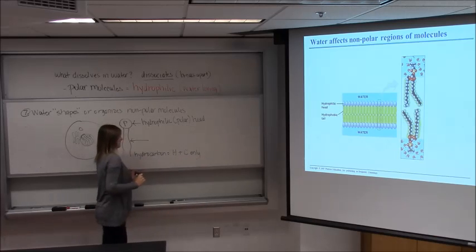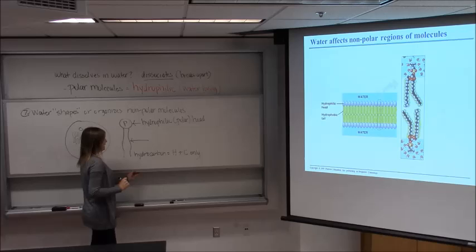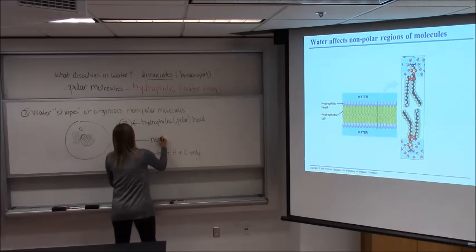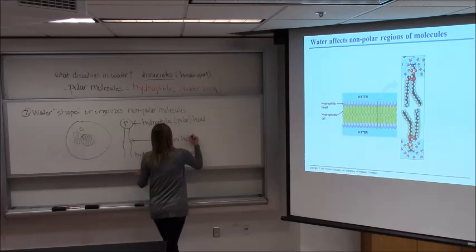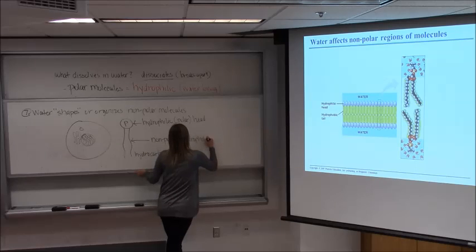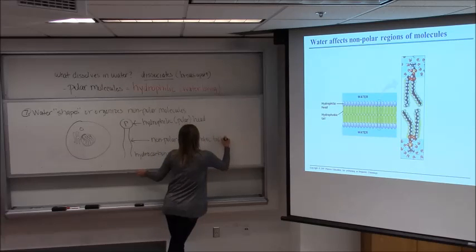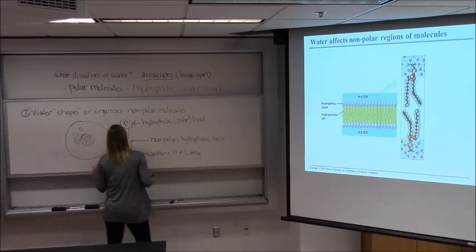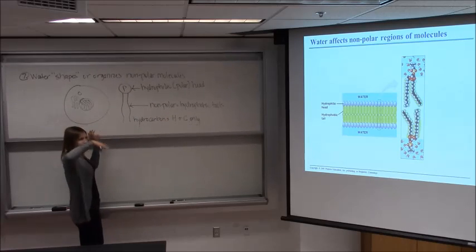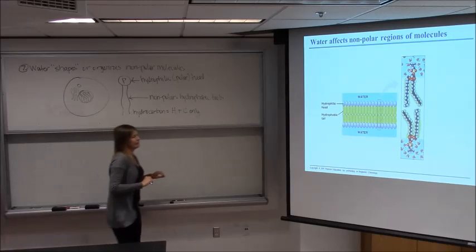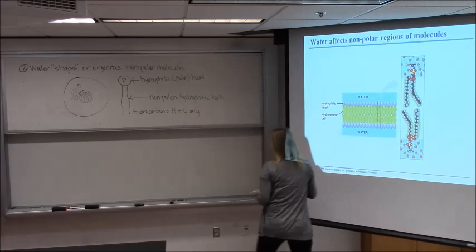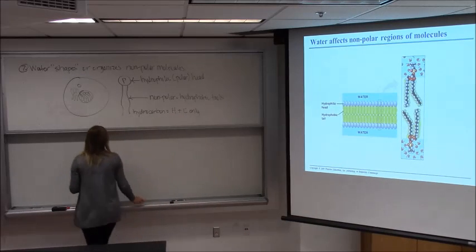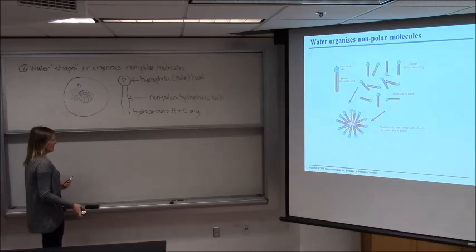And those hydrocarbon tails are nonpolar, hydrophobic, water-fearing. So what happens when these phospholipids come in contact with water? Well, the tails are going to turn away from the water, and the heads are going to interface with the water. So let's go back to the previous example. It's a little more basic.